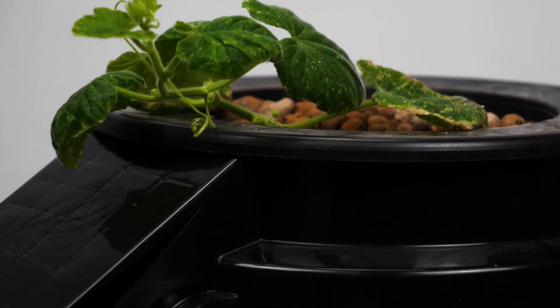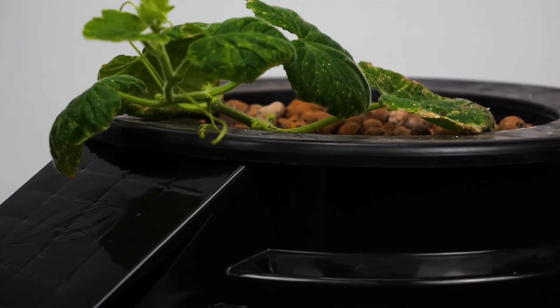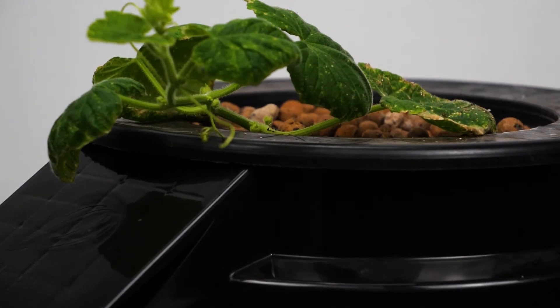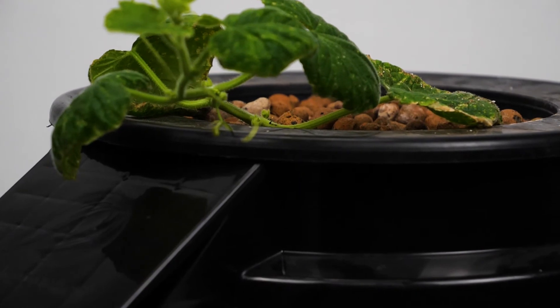The plant has everything it needs. We don't have to guess what the plant needs; we don't have to worry about over watering or under watering. You're going to give it everything it needs for that week. As long as the pH is within range and the nutrients are what it requires, the plant has full access and knows exactly what to do. This is why deep water culture results are so amazing.